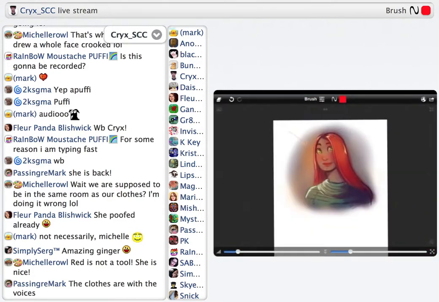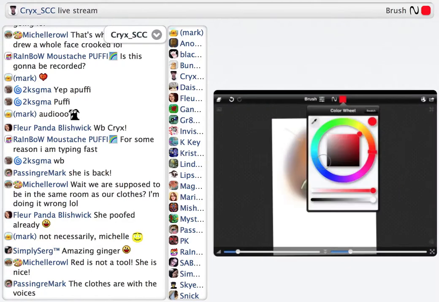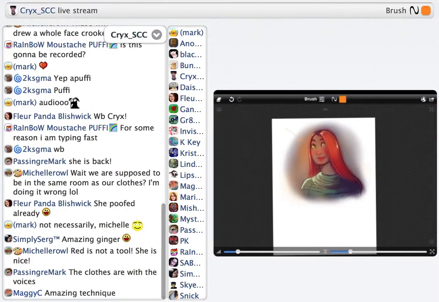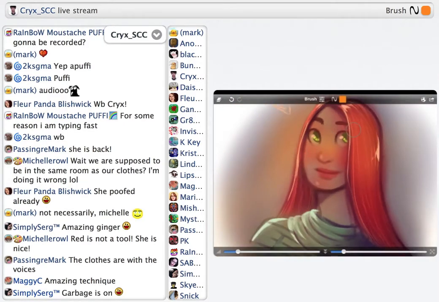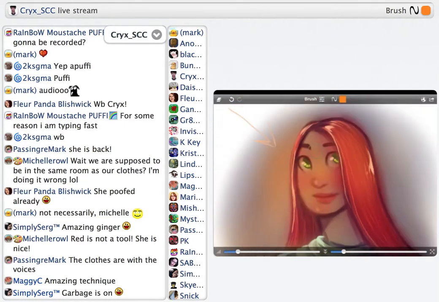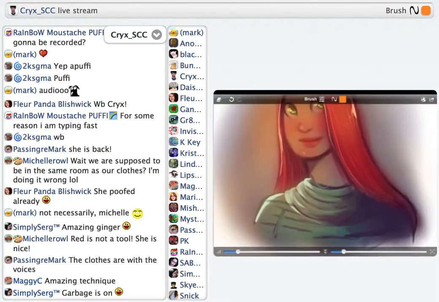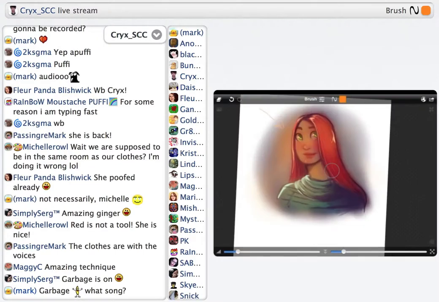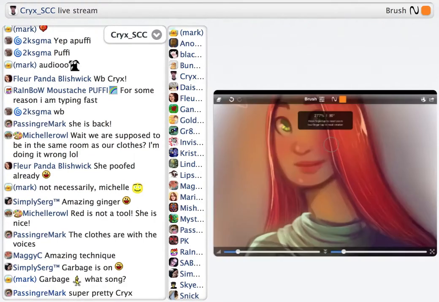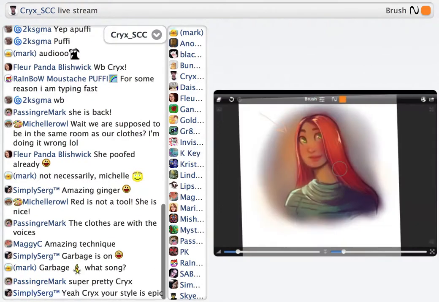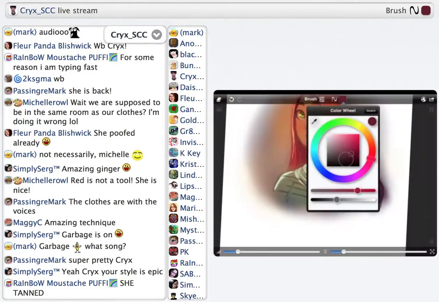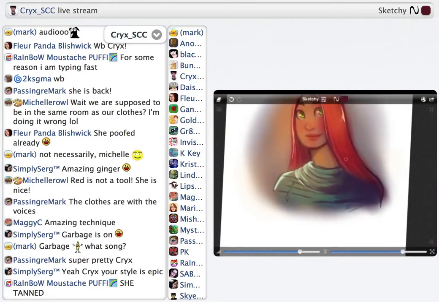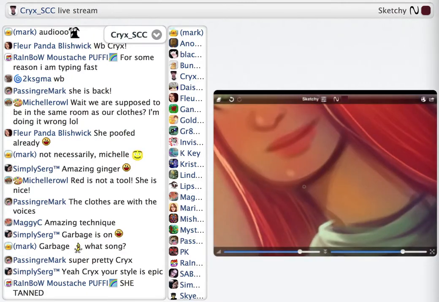Alright. We'll add a little bit more orange to her pretty little face. Hope that's not too much. Oh, this is a color tutorial. It doesn't have to be realistic. Now we're going to take that purple, a little darker. We're going to take that sketchy. She is tan. She's beautiful.